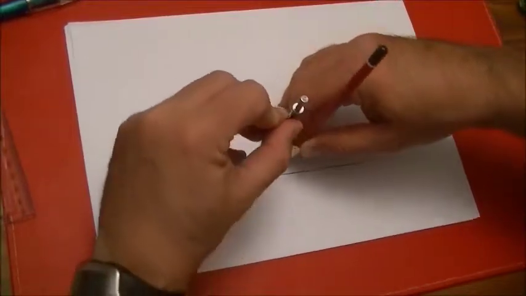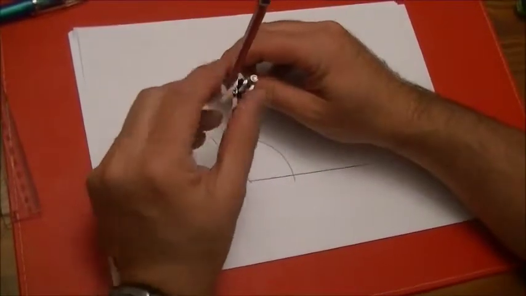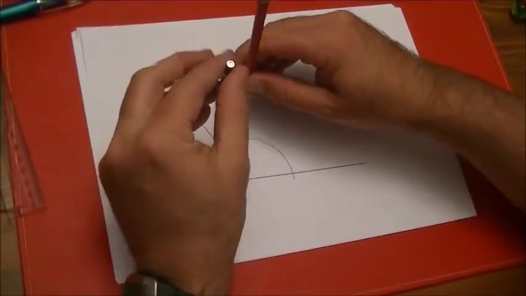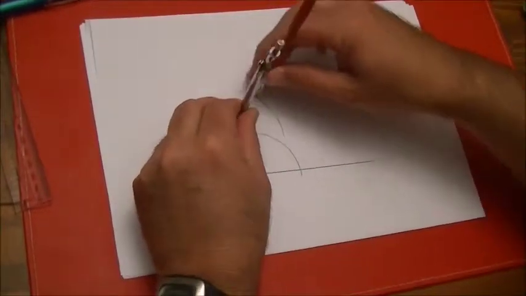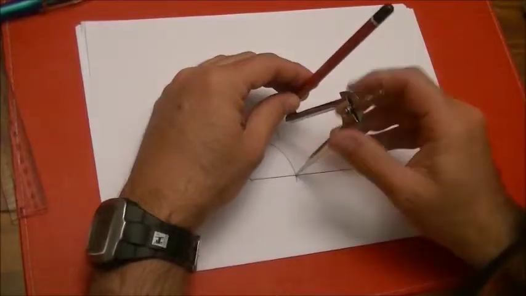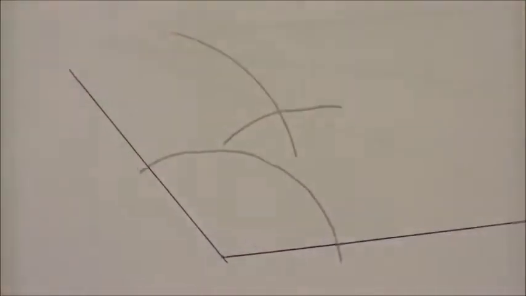I'm drawing my arc, perhaps not as nice as I would have liked. And because I'm not sure where these are going to intersect, I'm going to give myself a nice big arc there. And again I go here. Give myself a nice big one, although I didn't really need it. And there we go.